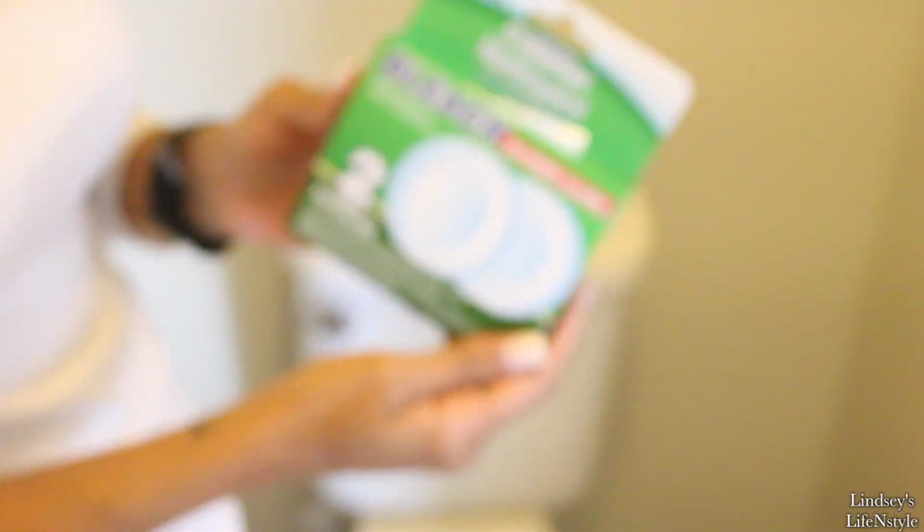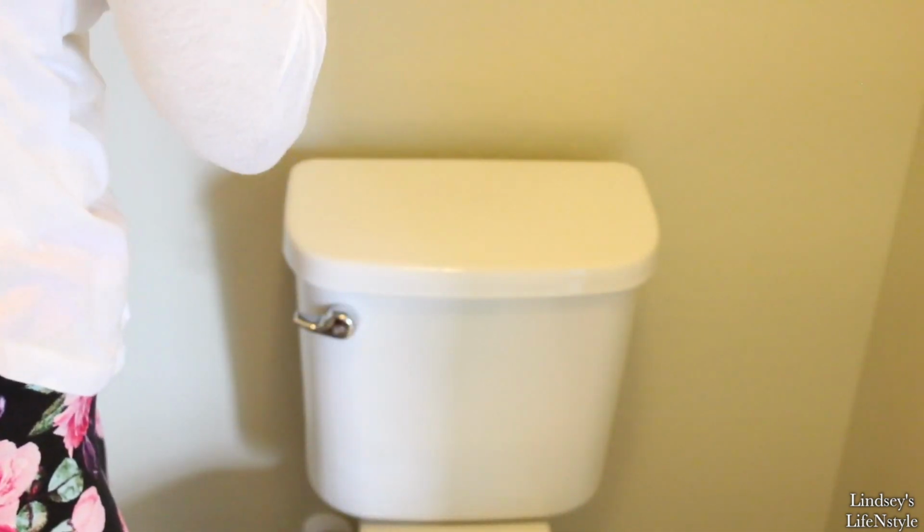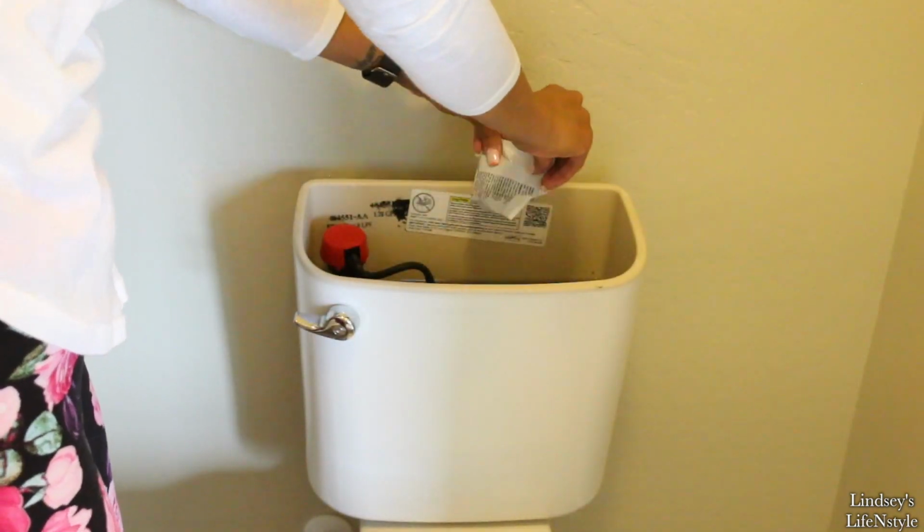I went ahead and tried these little cleaner tablets that you throw in the back of your toilet, and they're supposed to bleach and clean. So I put that in there, let it set for 10 minutes, and then you flush the toilet 10 minutes later.